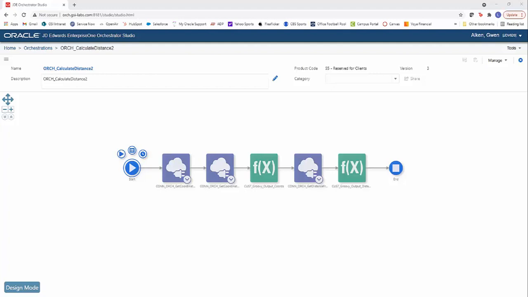We have a couple of clients leveraging the mass updates and the fuel surcharges. There are definitely a lot of capabilities here, leveraging orchestrations to calculate distances and appropriately route shipments and that type of thing.